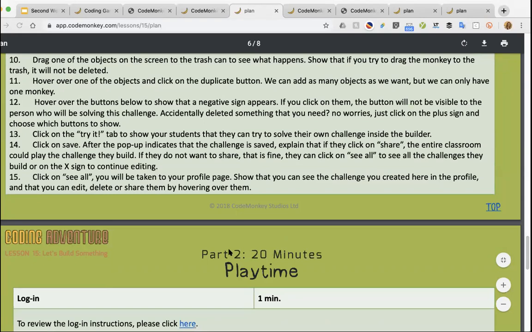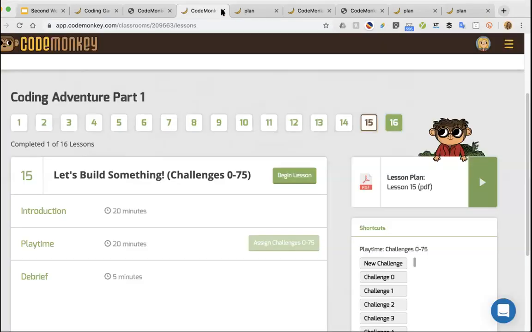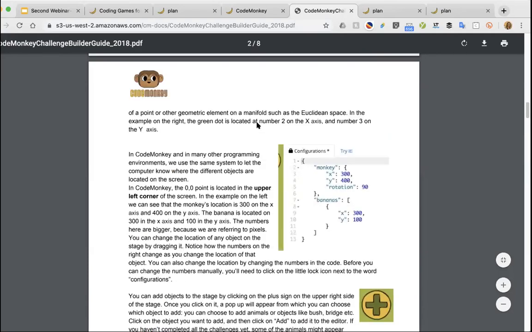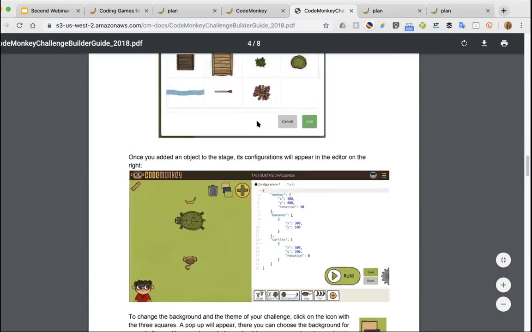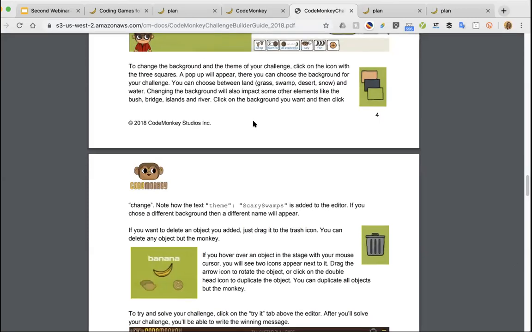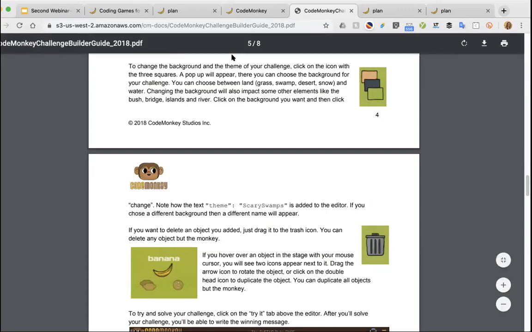I'm very visual, so I really like the challenge builder itself. Now, this walks you through really great. I very highly suggest you read it, but those are the two places that you can access the challenge builder. So here's the challenge builder guide. It has lots of pictures and text to support it, and it walks you through all of the pieces, components, and parts of the challenge builder, which I'm going to review with you today. But in case you need a refresher, just check out the challenge builder guide or review the lesson.